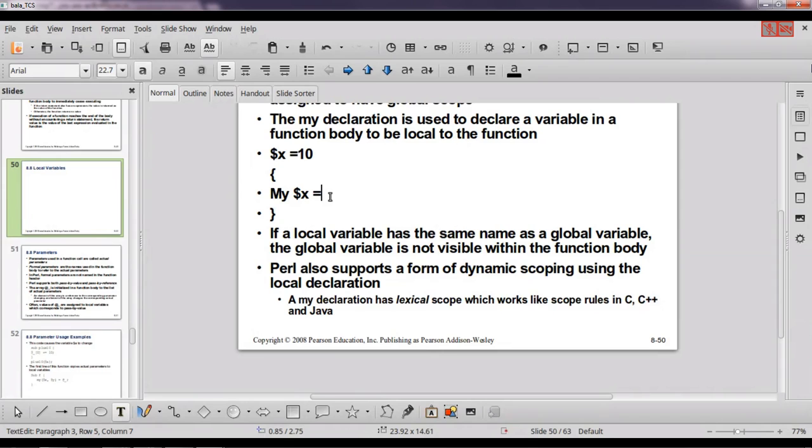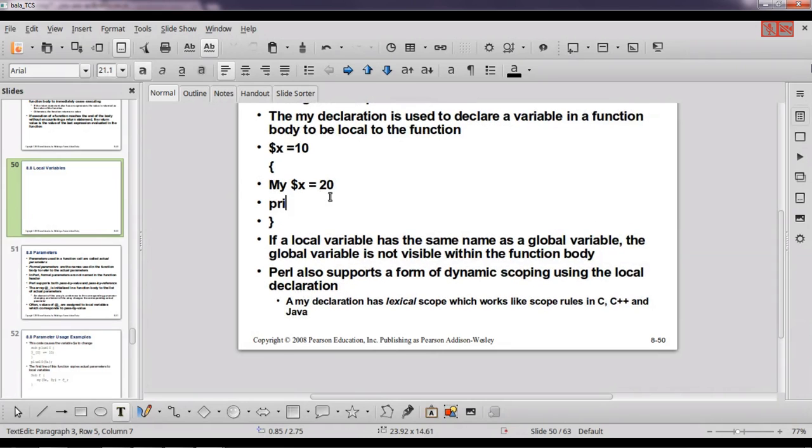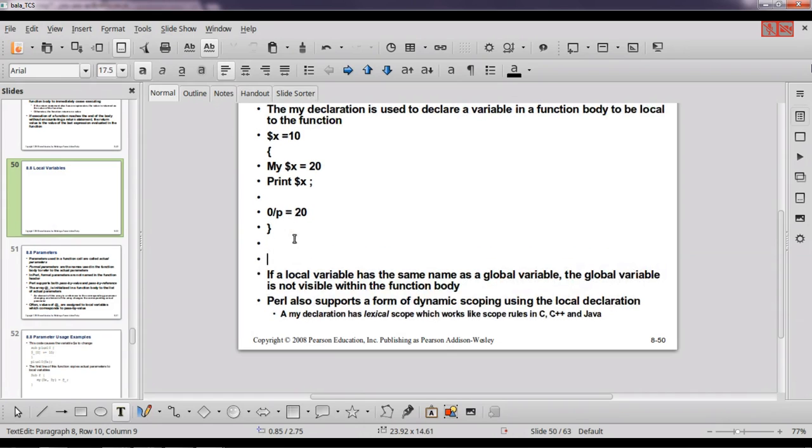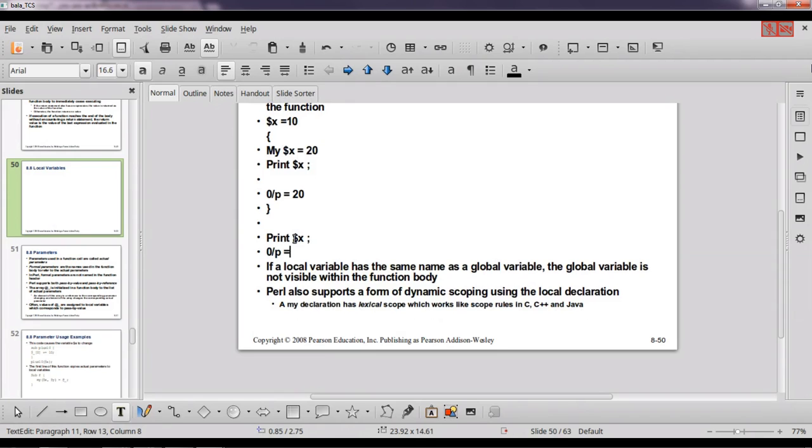If I say $x = 20 and print $x within the scope of this block, it will still give the output 20. But the moment I am out of these braces and print $x, because it now has to access the global variable, it will print 10. Hope this is clear.